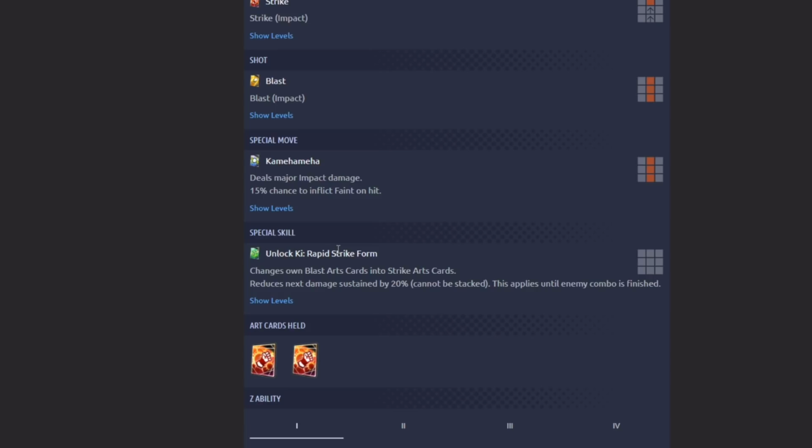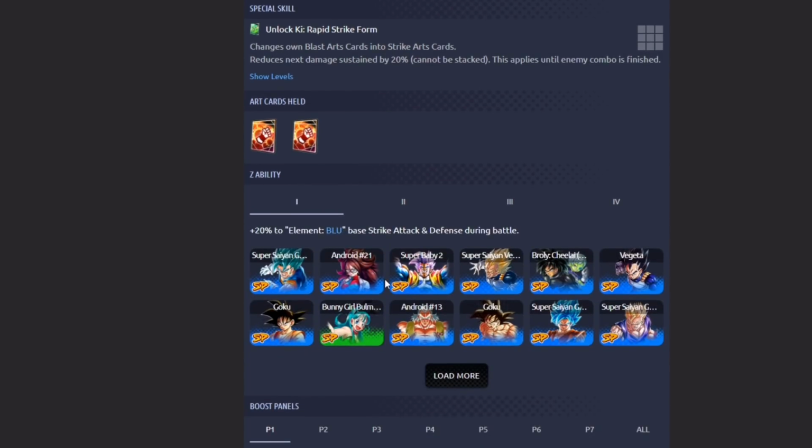His special skill unlocks Key Rapid Strike Form. Changes own blast cards, arts next. Wow. Okay, so kind of like Zenkai Cooler. He changes all his blast cards to strike cards, and then reduces next sustained damage by 20%. This Kid Goku is really tanky. What? Let's check out his Z ability real quick. Hold up. This Kid Goku is really tanky. 28% to blue or Dragon Ball Saga base strike, attack and defense.